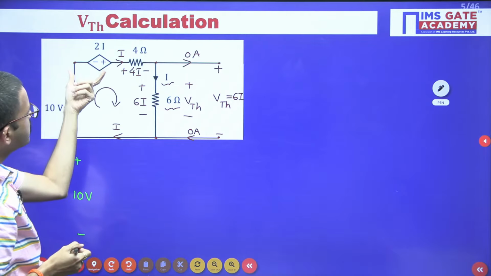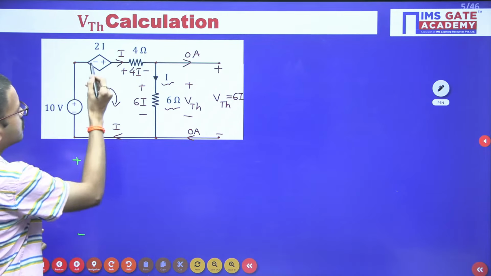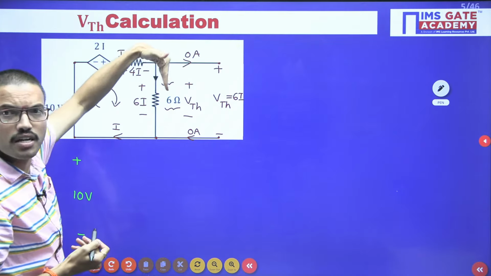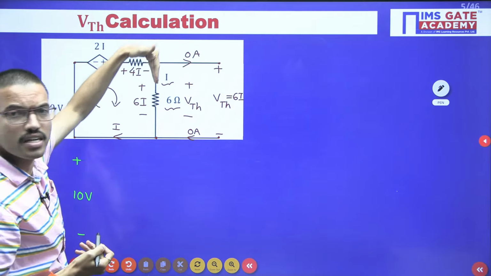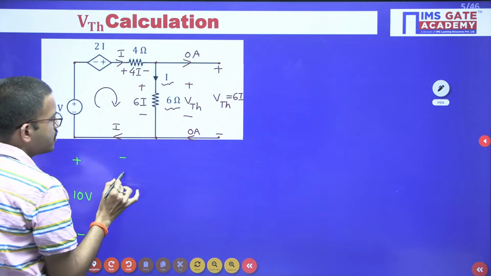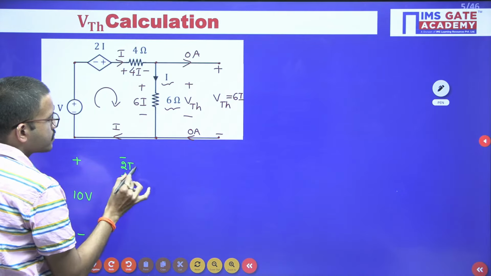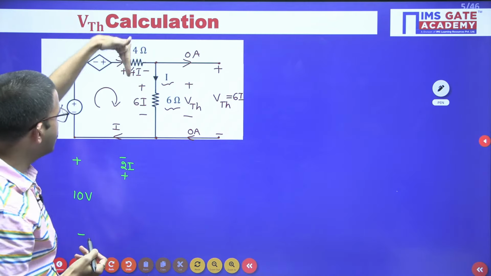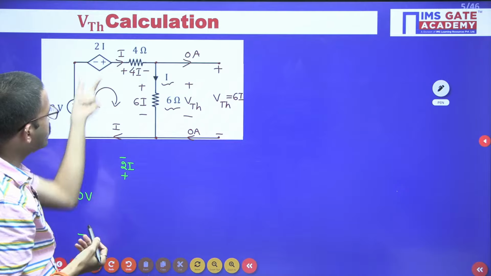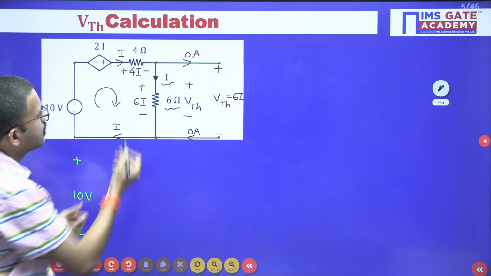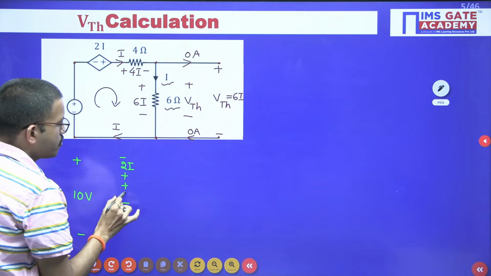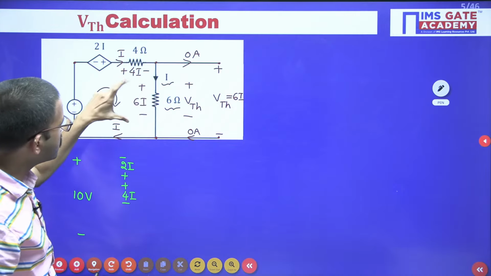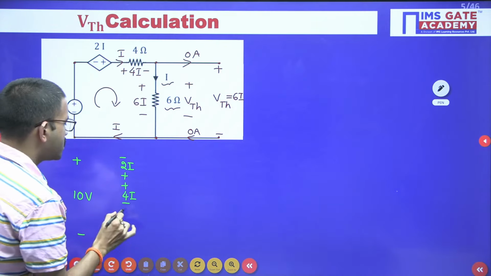Say for example, here you are having voltage value 2I, polarities are minus plus. For the time being I am bringing this horizontal branch into vertical. The moment if I bring this horizontal branch into vertical, then polarities will become minus plus, like this you will get 2I. I hope all of you are getting the clarity. Here minus plus is there. When you are placing vertically this element, you will get polarities like this, minus plus, and voltage value is 2I. And similarly here, plus minus 4I. And here you are having shunt branch. Okay, so regarding the 6 ohm resistor, just now we got voltage 6I.